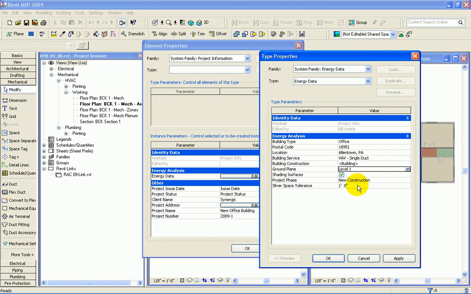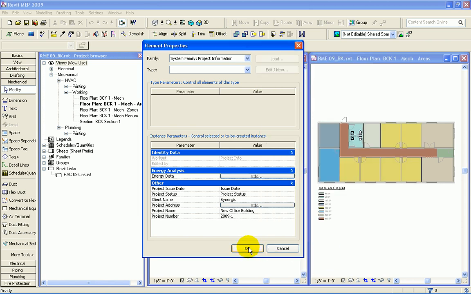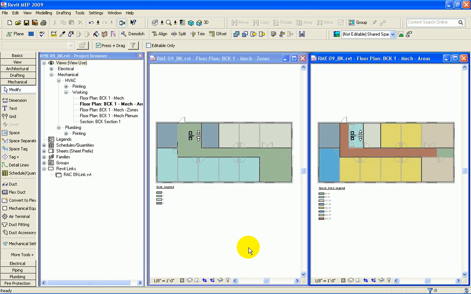So what Revit MEP will do is it'll read this tolerance, and if that volume inside the model fits this criteria, it'll join it with nearby spaces or adjacent spaces so that it can be calculated in the analysis program routine. So let's hit OK here, and that'll complete the energy data that we need to enter. The next thing we want to do is set up our area and volume computations.